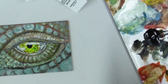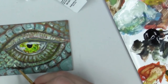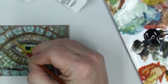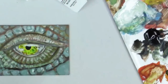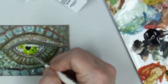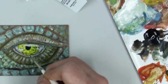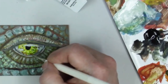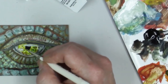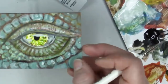There we go. I need to just put the brush down. I want some little bit of lighter color here and there. Little glints of highlight. Oh, that's right. I was going to put the gold on. Okay. Got to put gold on. He needs a little bit of gold here and there. He's getting some in his eye. Because, you know, dragons have. There's that sparkle in his eye.